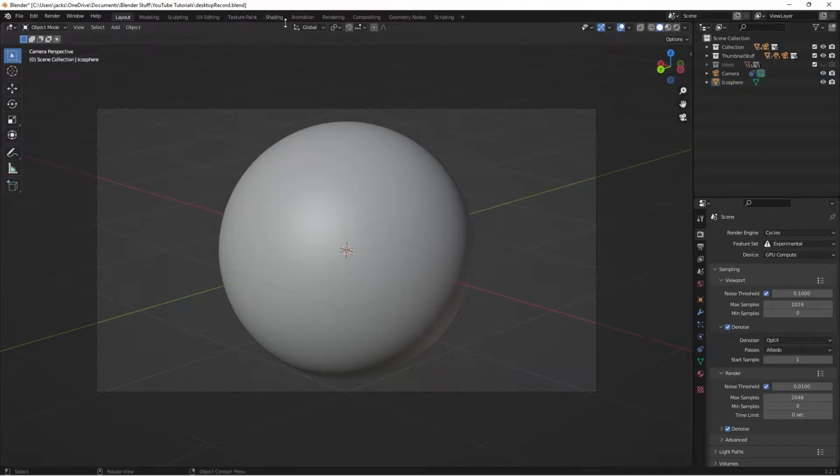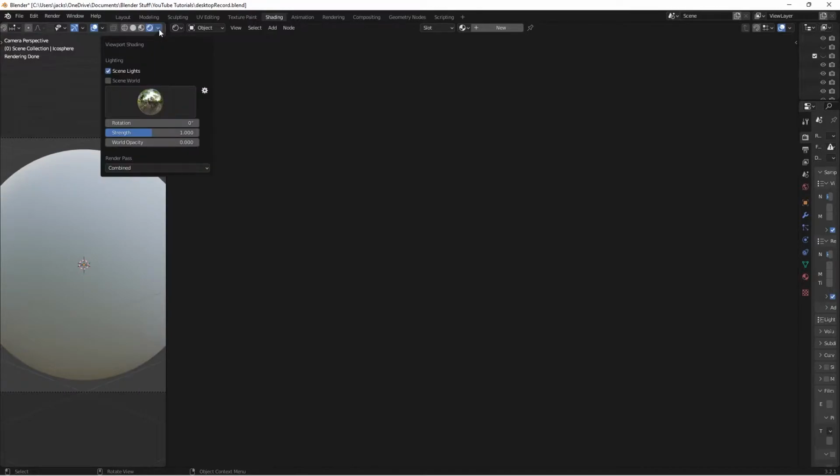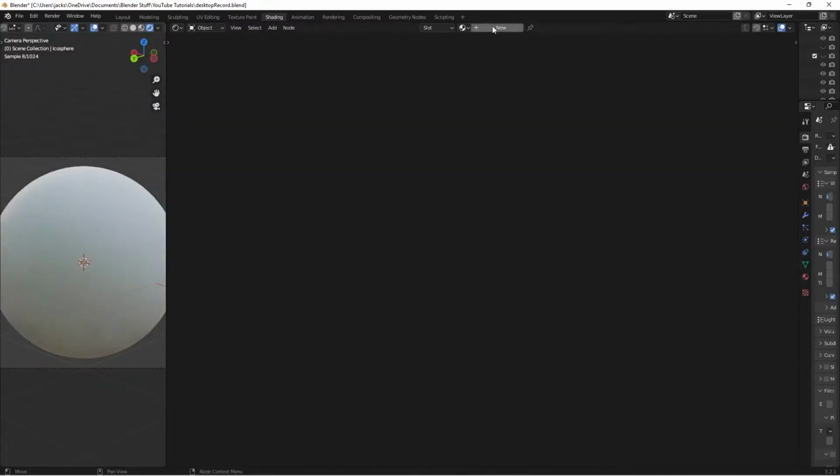And then if we go over to the shading tab, I just have my 3D viewport set up with my node editor. Then if we go to the rendered preview, I'm using Cycles. You can also use Eevee, but at the end we are going to be using some displacement. So Cycles might be good, but this still looks good in Eevee, so don't worry. So then with the lighting, I'm just unchecking scene world and using this 3D lighting so we get some nice view. Then I'm going to press new.